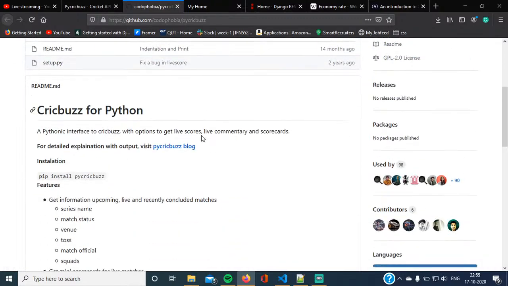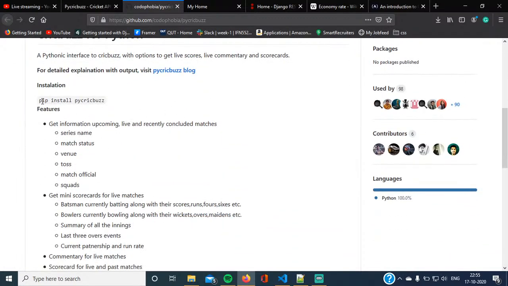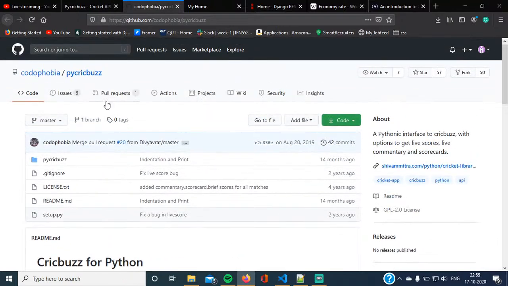You can directly install it using pip, so that's what I've done. I can retrieve all the upcoming matches, the live scores, commentary, and lots of other stuff that you can do with this package as well.